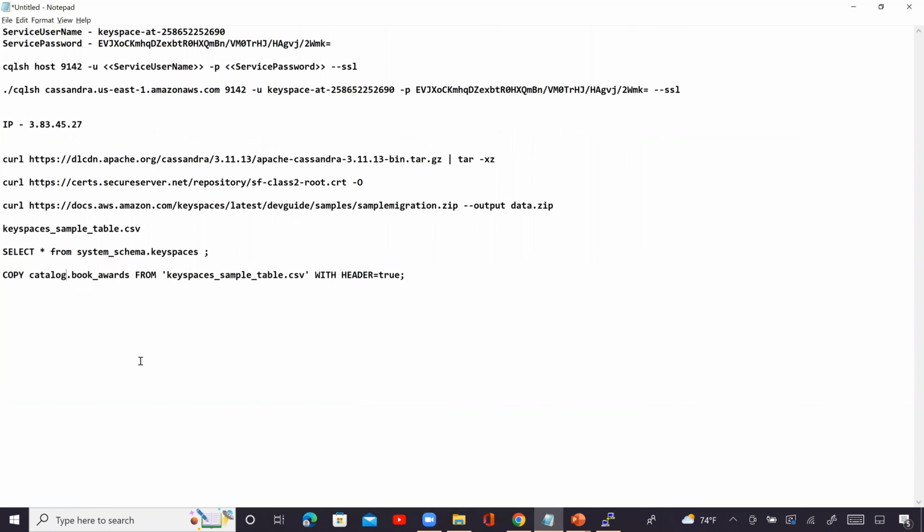Remember, it is catalog 1 for me. Book_awards copy from, this was the name of our CSV file, keyspaces_sample_table.csv, right? Need to ensure that I don't have any special characters, with header true right there.